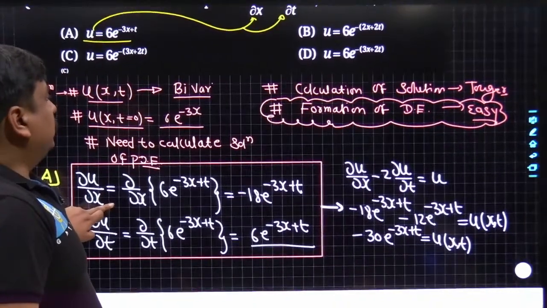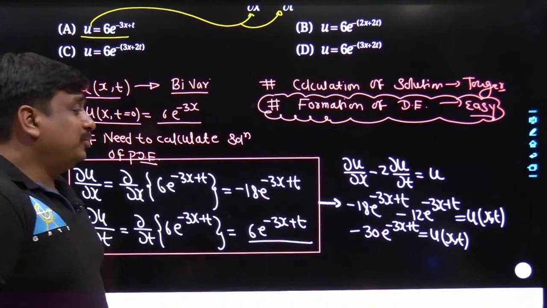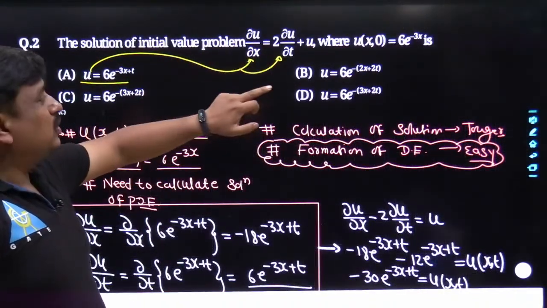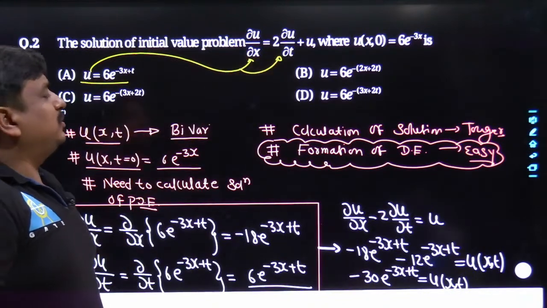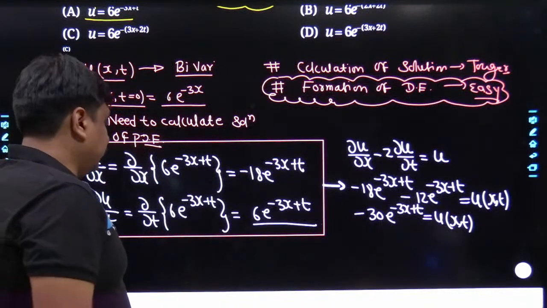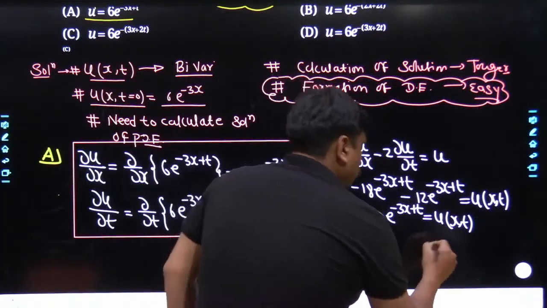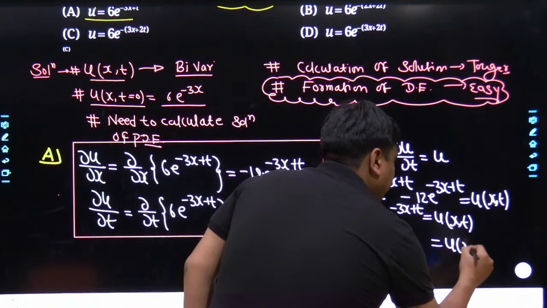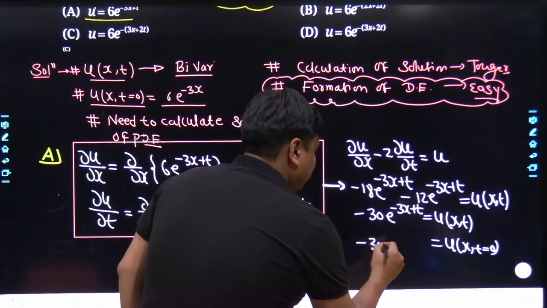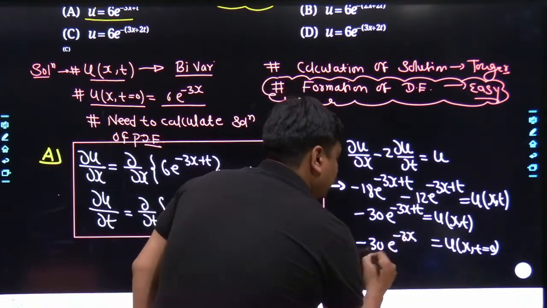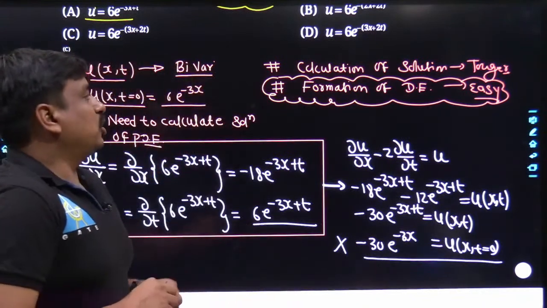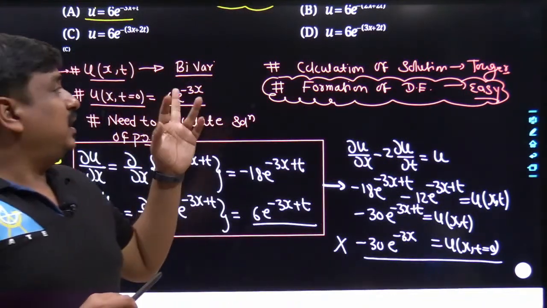Now what is happening over here? If you go forward, it has been clearly given. If you want, you can see over here. It has been clearly given. The u at t equals 0 is simply equal to 6 times e to the power of minus 6. Whether this condition is satisfied or not? No, not at all. If you feed t equals 0, the factor which is left out is simply 30 e to the power of minus 3x, which is not at all getting satisfied by the differential equation itself.